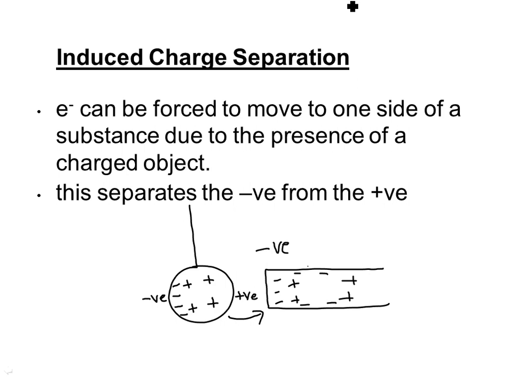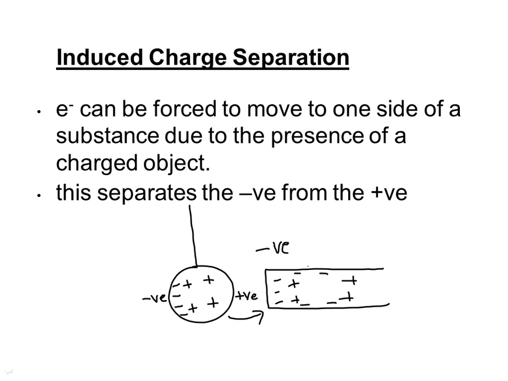But wouldn't the negatives disperse away from each other? Which ones? The negatives on the pith ball. They're still going to try to get as far away from each other as possible, but now there's another push on it due to the other electrons. And so they're also trying to get as far away from the other negatives at the same time, which pushes them to the other side. Okay? We got that? This is still neutral, but the charge has been separated. And we call that an induced charge separation.